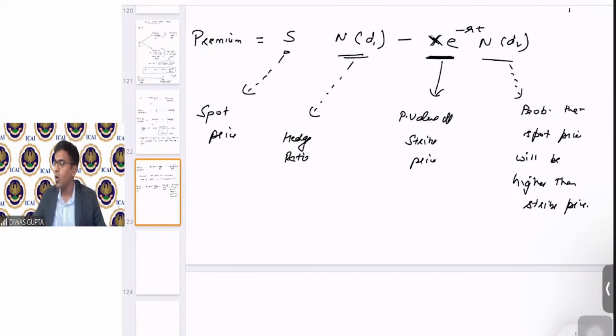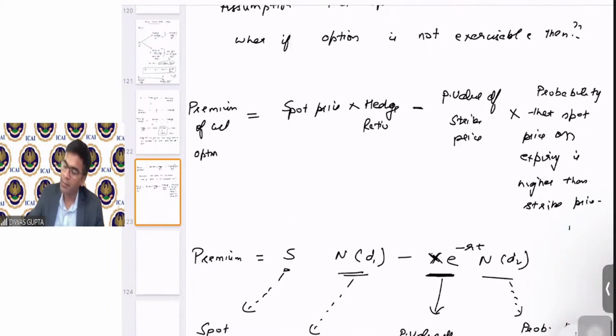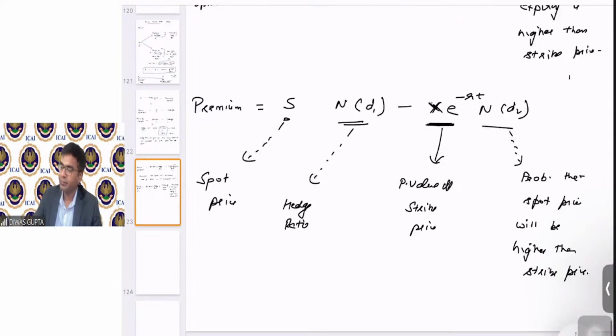Sir, here is the option not exercised due to strike price not having achieved the set level? Yes. So if, let's say, the probability is 0, correct? So accordingly, there will not be any premium. Okay. So this is clear, students.